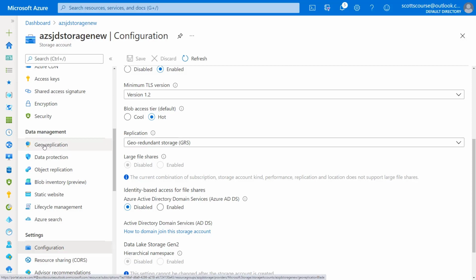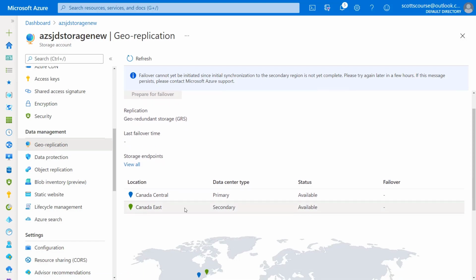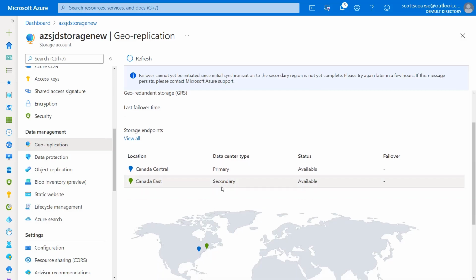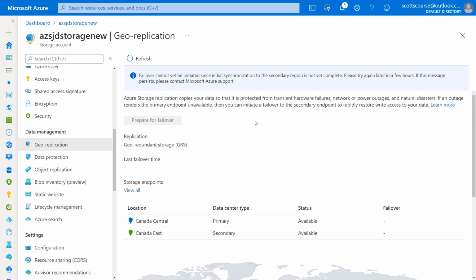Now we can go into GeoReplication here, and we can see that the secondary region is being set up. So Canada Central is my primary region, and now Canada East in Quebec is my secondary region, but the synchronization is still occurring.